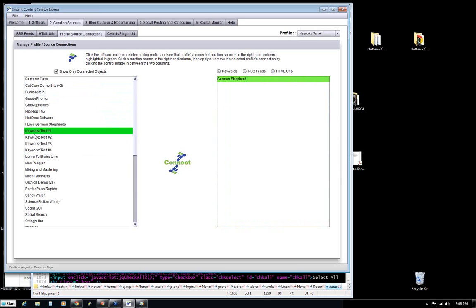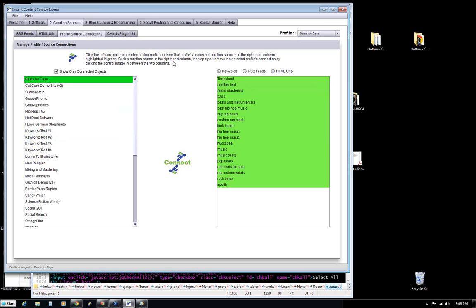Now, if you do use Keyworkz and ICC Keyworkz, I'm thinking what I may do is more or less merge the training for ICC Express and Keyworkz as we go forward, because the two softwares really work together. And a lot of these keywords that are appearing in ICC Express, actually I got them from the other software, Keyworkz, because we get our keywords, but then they share the same database on your computer, so they work together.